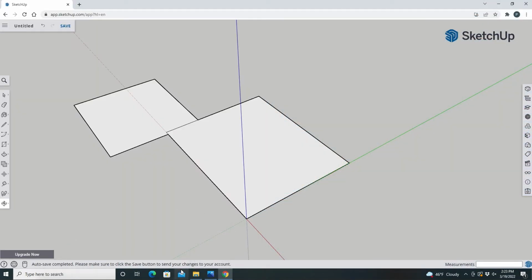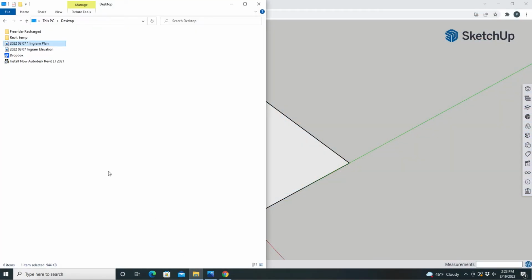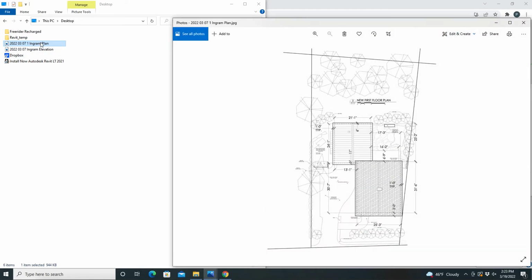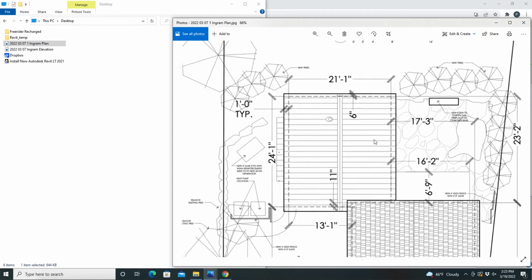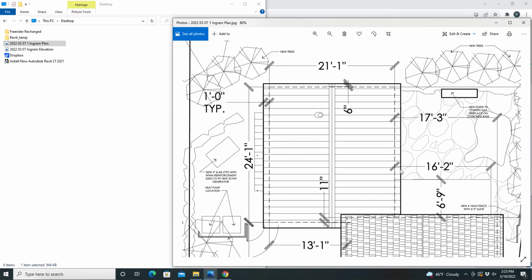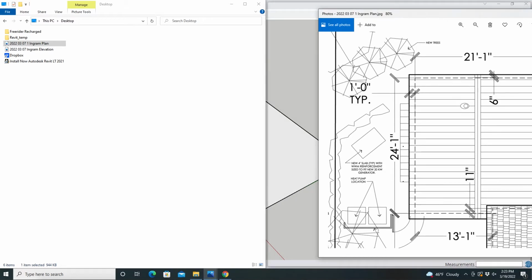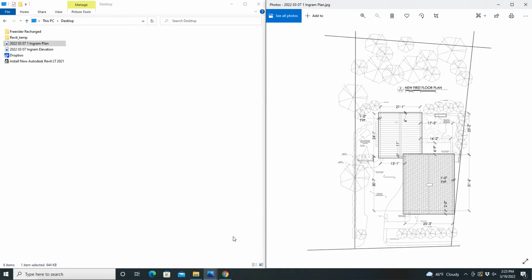Well, I'm going to go ahead and open up the plan again because I wanted to show you a couple things. Here's what I wanted to show you on the plan. Notice that there's the dashed line below. That's the building. The dark line is the roof line. When we're drawing the building, we're going with the building lines below. Be careful by this patio. That 16 foot 2 dimension is not to the building. It's just for the patio. Having said that, now we're going to go back to our heights.